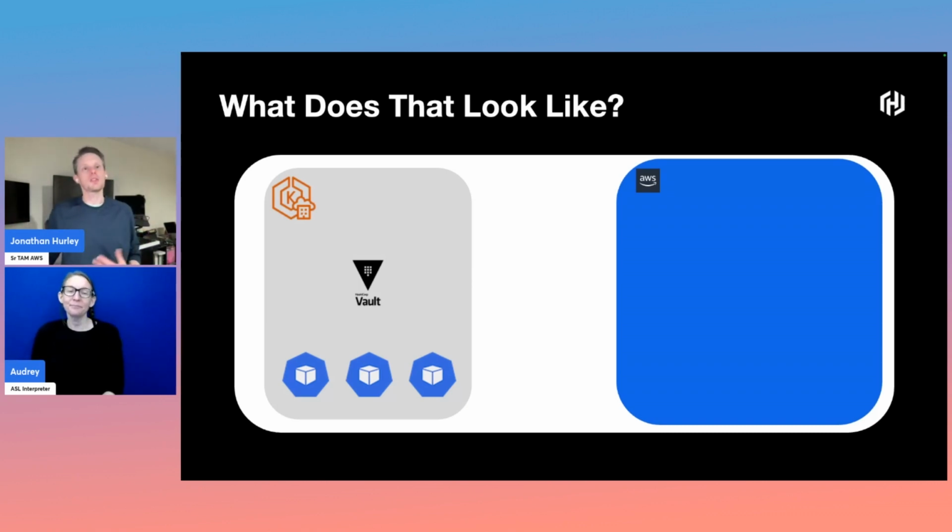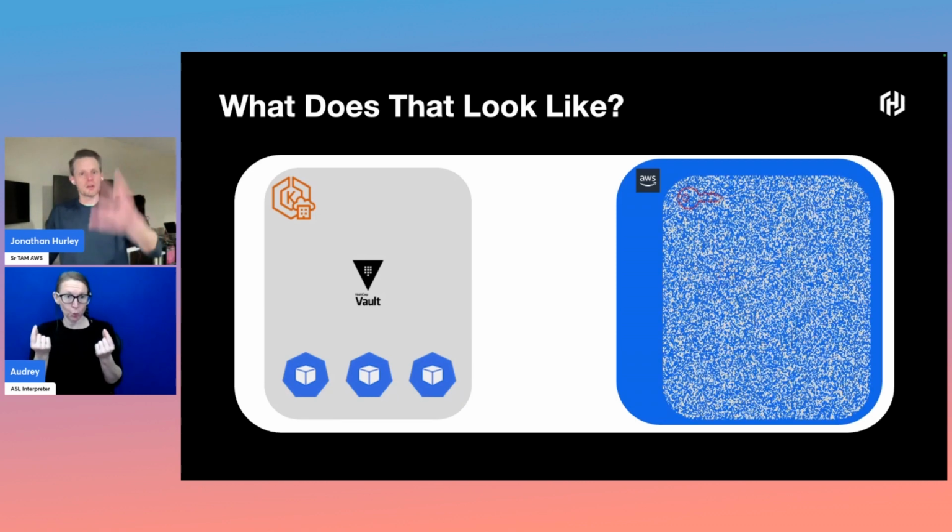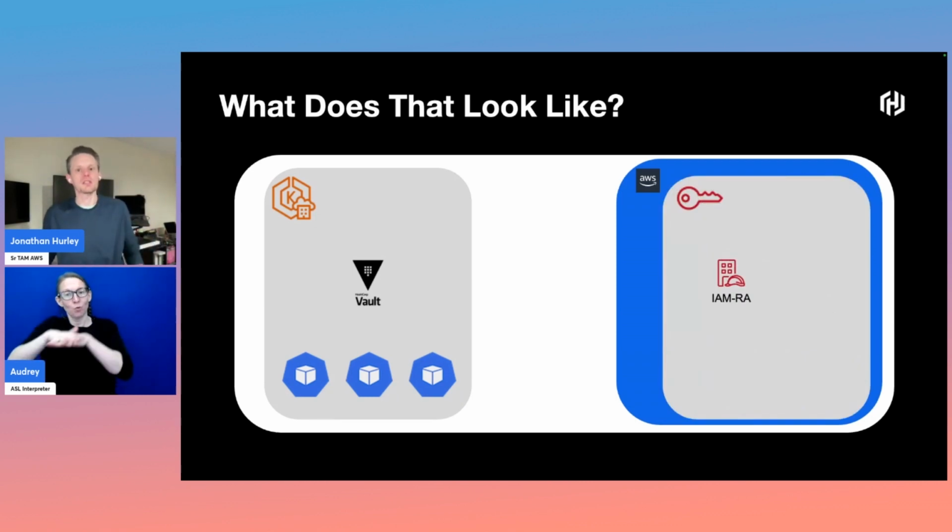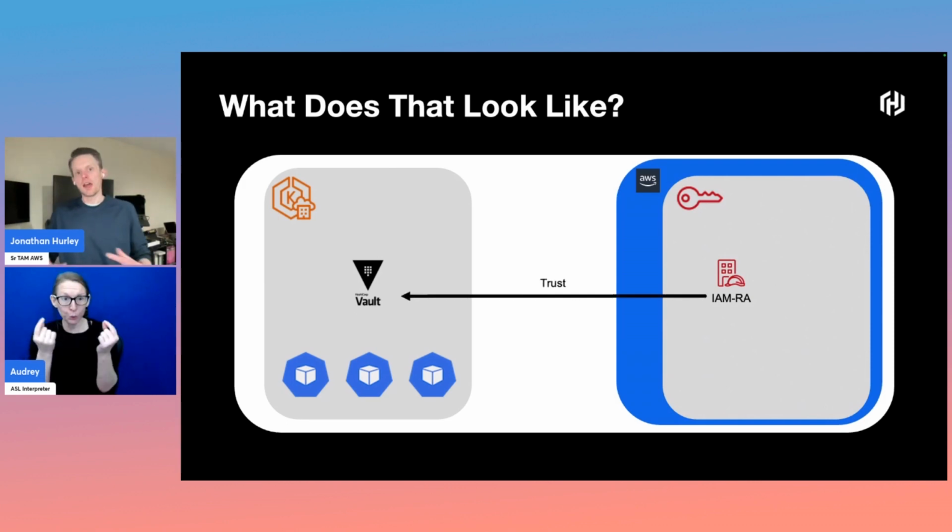So what we need to do then is to integrate with IAM Roles Anywhere. You can see here on the right in our AWS account. The way that we do this is to establish a trust, and we build that trust within IAM Roles Anywhere, and we establish that we trust the Vault server.